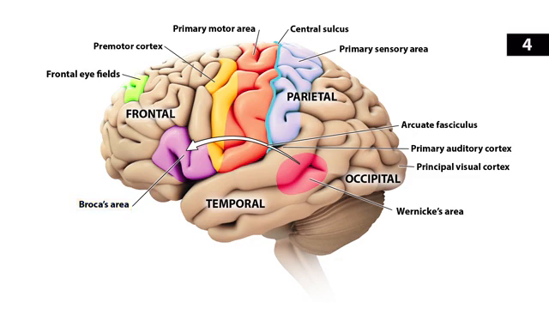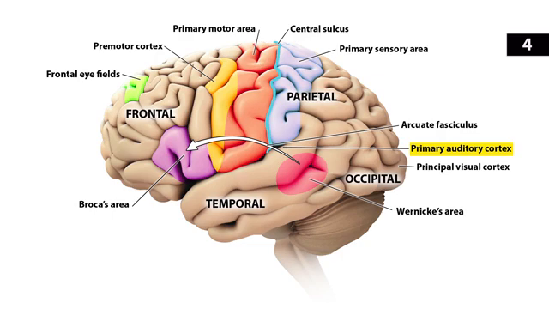Then posterior to the central sulcus are regions of the sensory cortex. So the primary sensory cortex is adjacent to the central sulcus and just kind of across the street from the primary motor cortex. And then as you move down that strip of cortex to the upper temporal lobe, kind of close to your ears, is the primary auditory cortex, which processes auditory information.